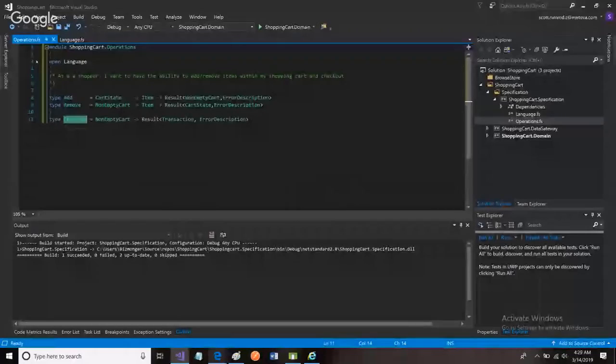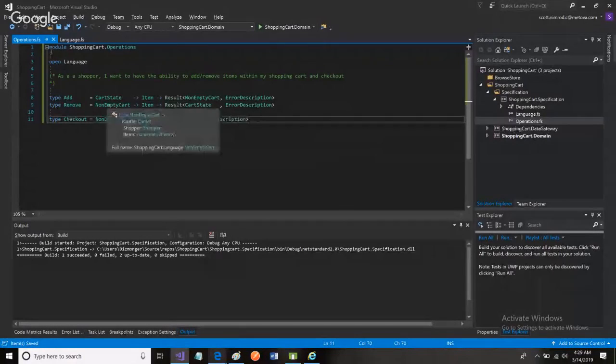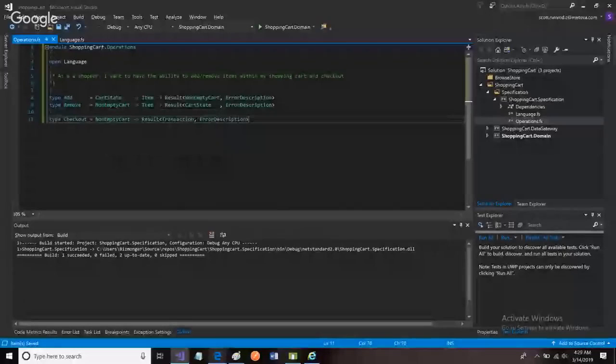Okay. Let me see. OCD says there must be order. Okay, there's order, baby. All right, anything else? No. For a shopping cart, I think that's okay. You add to a cart state, remove from a non-empty cart. When you add something, it has to be a non-empty cart.